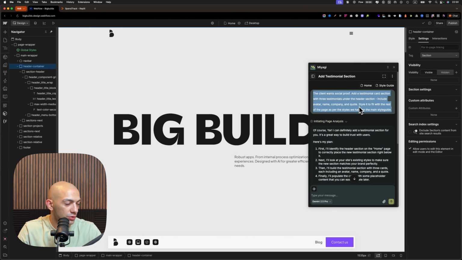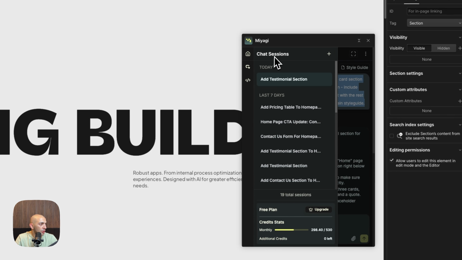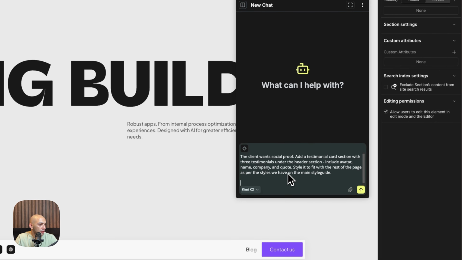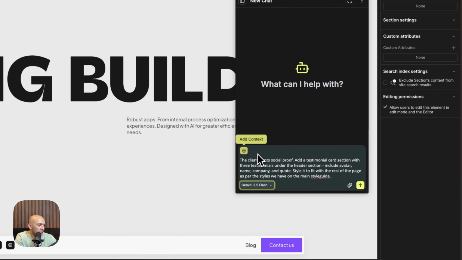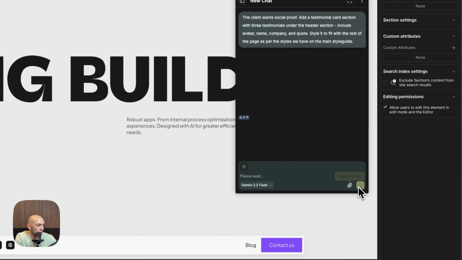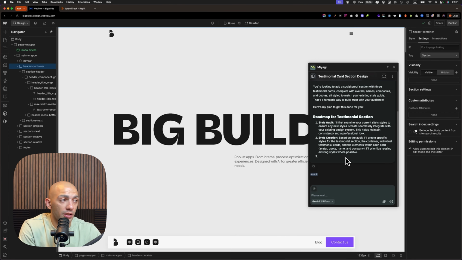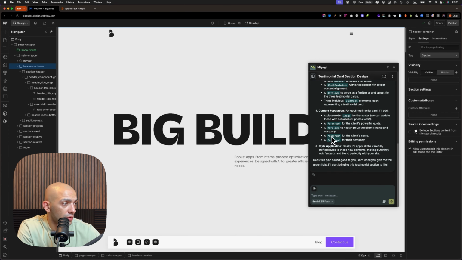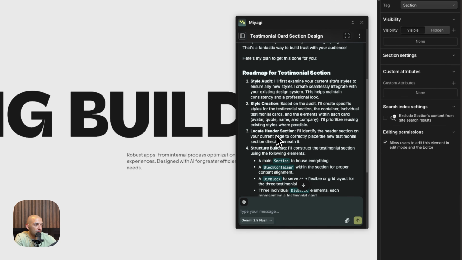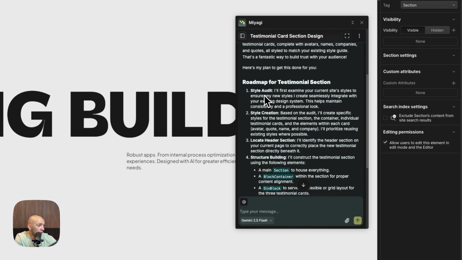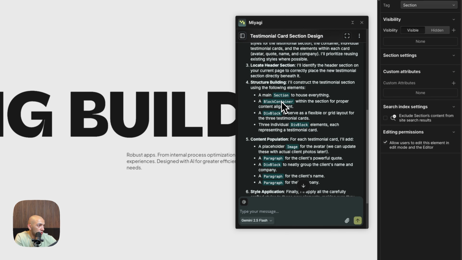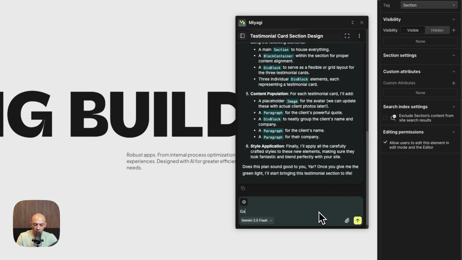Perhaps we can give it a try again with another model. So I'm gonna open up a new chat and we're gonna paste in the same prompt, but this time let's use the Flash. Might be faster, and I'll give it less context just so that it doesn't take a lot of tokens. It can work better on creating the things. Okay, this seems better actually. The 2.5 Flash seems better than Pro. It's much faster. You get a nice, even further breakdown of what you need. Style audit, examine, style creation, structure. So it's going to use section, block container, div block. Very nice. Let's go for it.